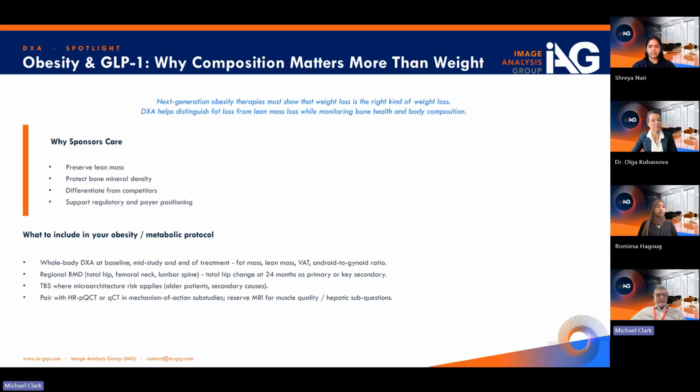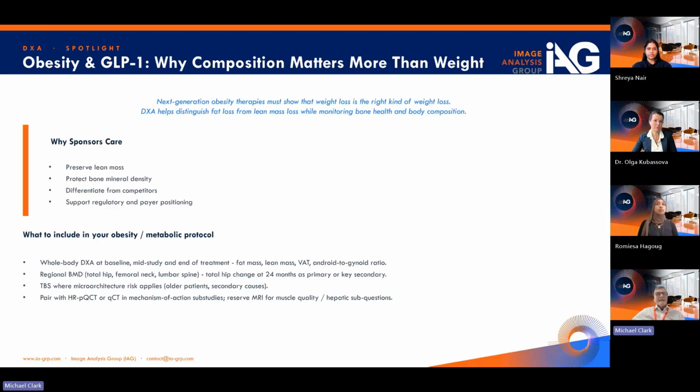So in the whole body DXA, we're going to look at things like fat mass, lean mass, VAT, and android to gynoid ratio. We'll look at the BMD to see if there's an effect on the bone. So we're going to look at the total hip, femoral neck, and lumbar spine. And then sometimes we can go into the less than standard imaging like TBS, HRpQCT, and QCT.